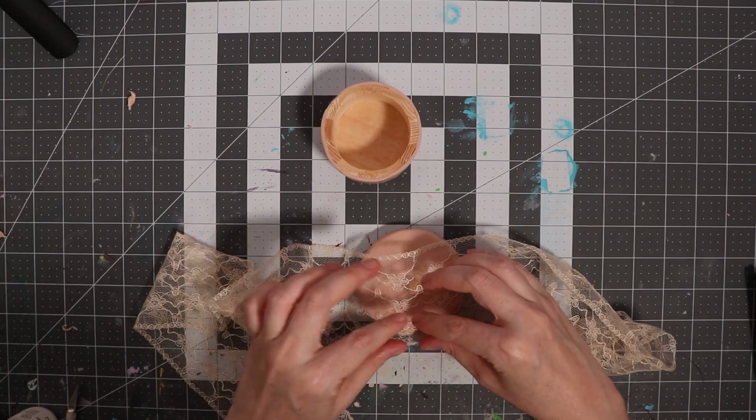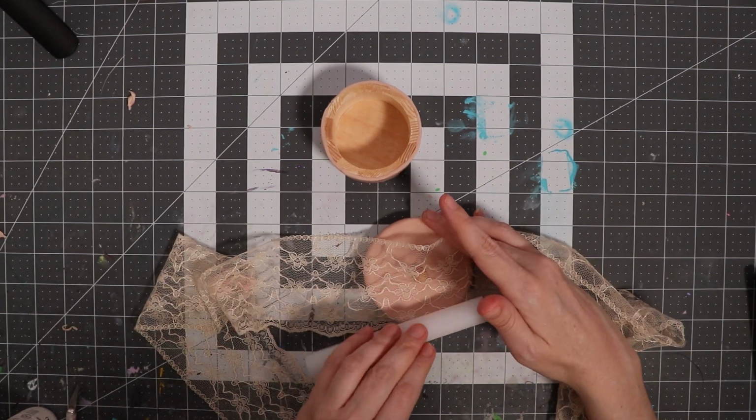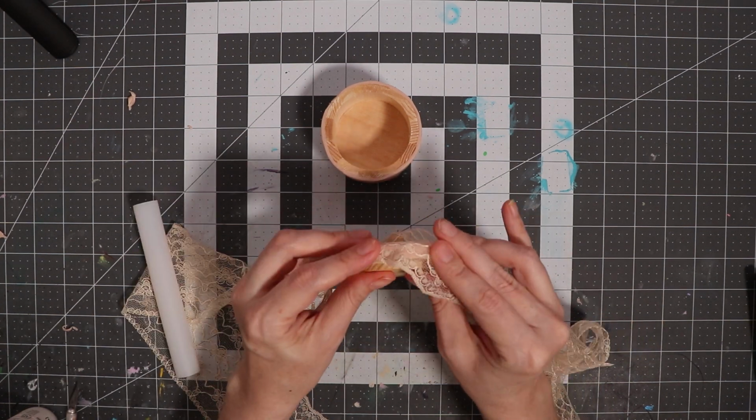Want to add a pretty texture to your box? Just take an old piece of lace and press it into your clay.